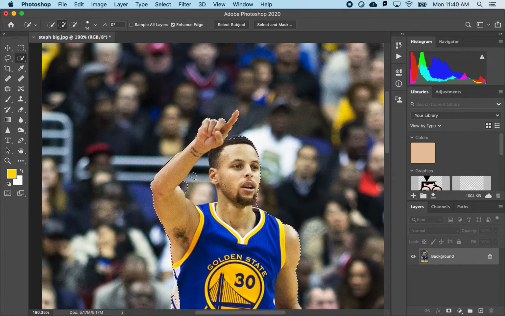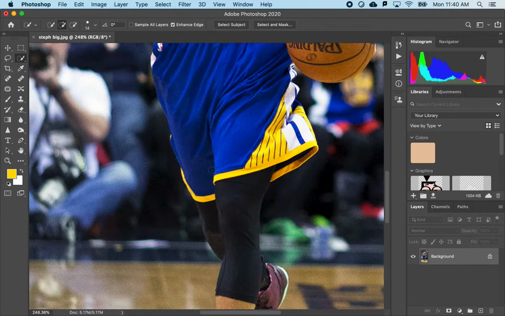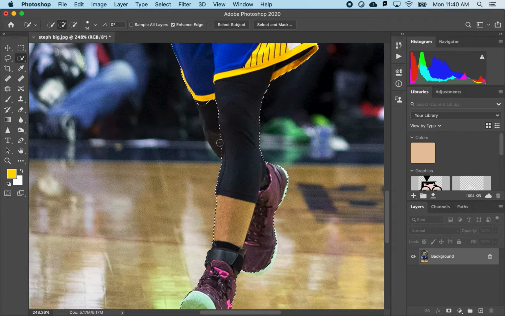Now you can do that the old-fashioned way in Photoshop. You can use the same tool that we've got, and we can actually add and subtract to our selections. If you want to add to a selection, let's say down here at the foot, I could just click and you can see that it's going to try to grab more of that material. It looks like his knee got lost there, so I could drag over that. All right. Now you can see that when it did that, it actually created a bump over here. So I can hold down Option to subtract.